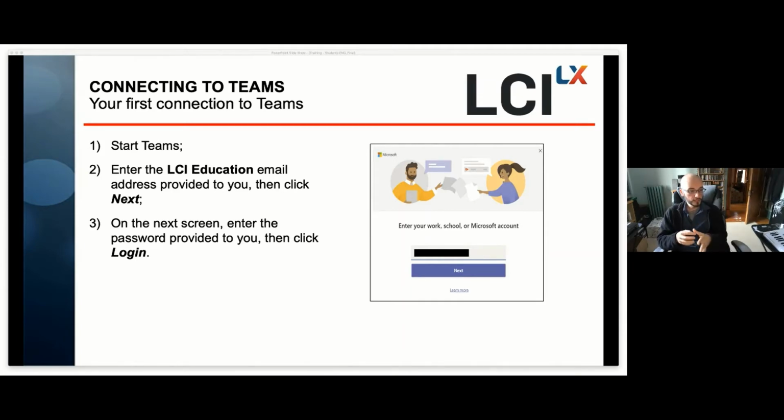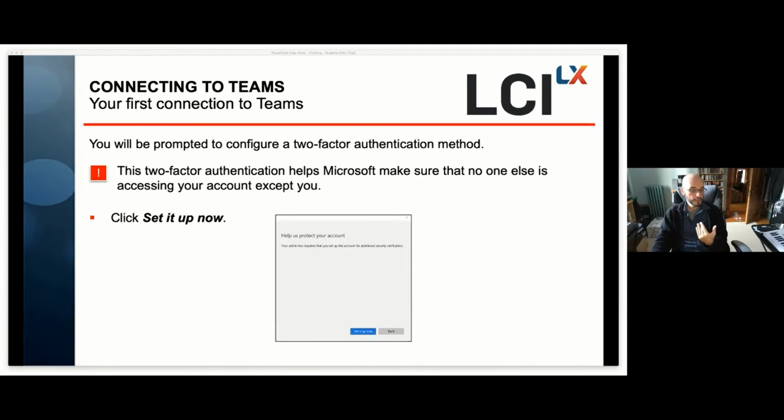So you're going to start Teams. You're going to see that they ask you for your email. Make sure to use the email, not your personal email, but the email we sent you. Remember, earlier I was talking to you about the fact that you'll receive an email with your Microsoft credentials. So since you're logging into Teams, you need to use your Microsoft credentials. So use those with the password we provided to you, then log in. You're going to see that they ask you to set up your Microsoft account.